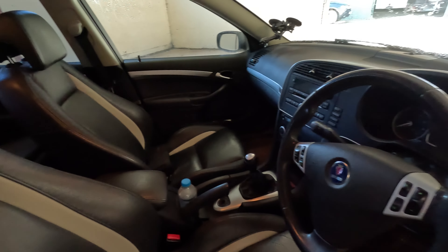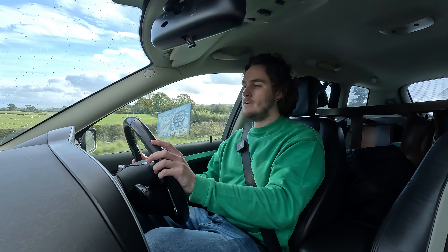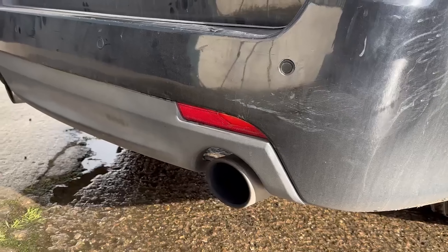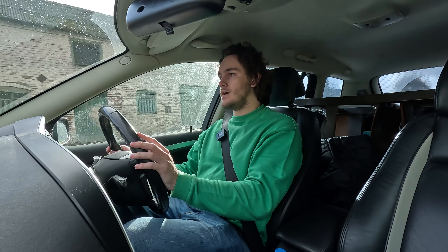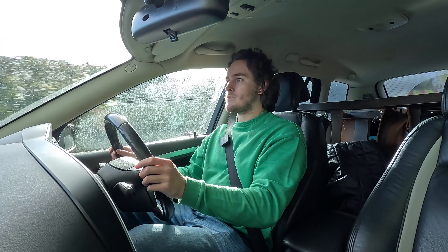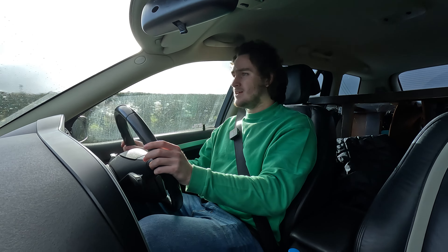We're out on the road in the Saab — what's this thing been like to daily drive for the past few months? It's been fantastic, probably one of the best daily drives I've ever had, if only for the cost. This was £1,400, I've spent £1,400 on it, so you're looking at just under £3,000 all in. It feels very solid, all well put together. It's quiet, refined, fast, and good on fuel. I'm averaging about 39.2 miles per gallon with my use. If you use it around town you'll probably see 32 or 33 — it'll obviously drop a little as it's a big turbocharged four-cylinder car.